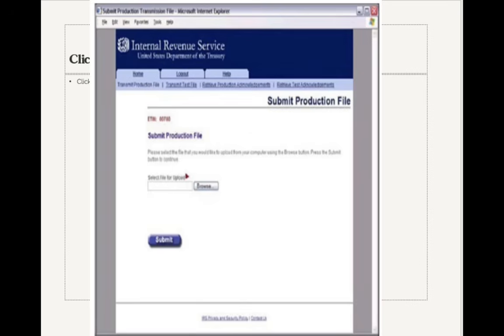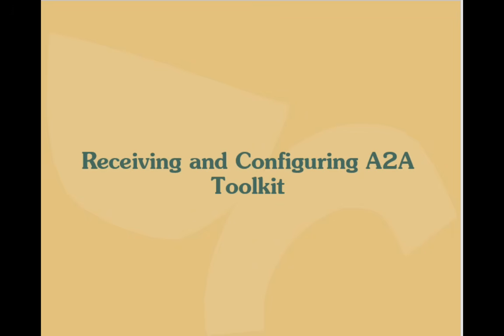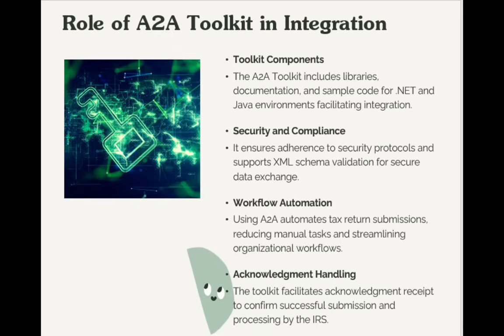So the IFA application is suitable for lower volume applications, but if you are using high volume or developing applications, then this is where the A2A toolkits get handy. The A2A toolkit has libraries in .NET and in Java. Those are pre-built code modules and source code that handle complex tasks, and service requests and session management, submission, login, acknowledgement. So all those complicated processes could be handled by using the MeF client SDK.